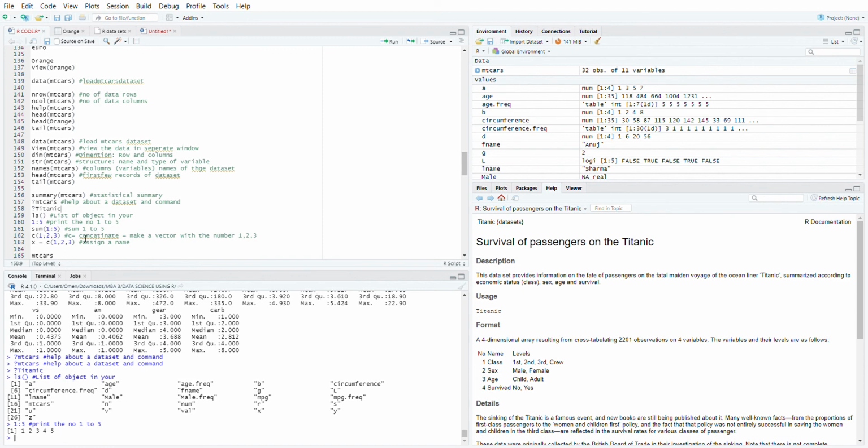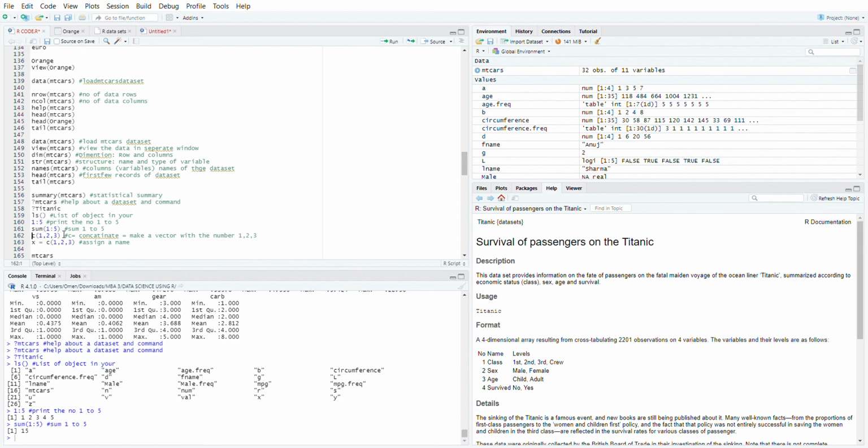If we want to sum the numbers, we have to type the function sum in brackets 1:5. It will add all the numbers between 1 and 5, which is 15. Then, as I had told earlier, c is used for concatenation.